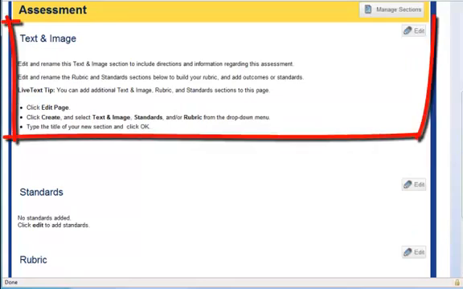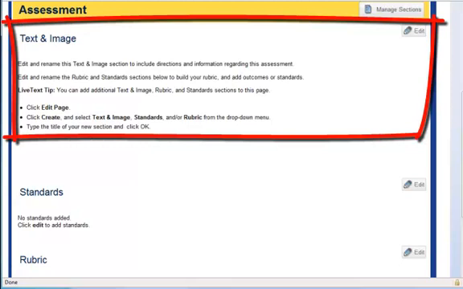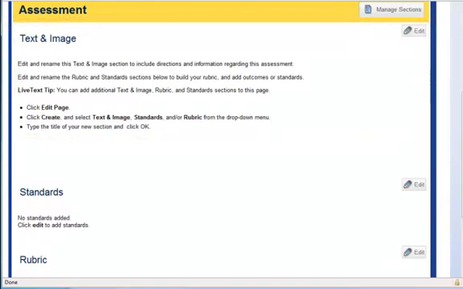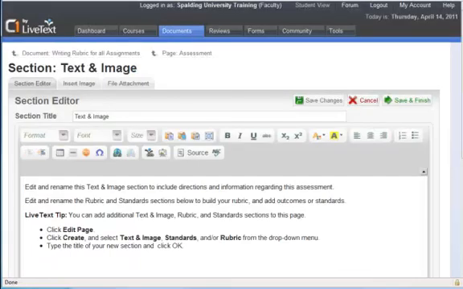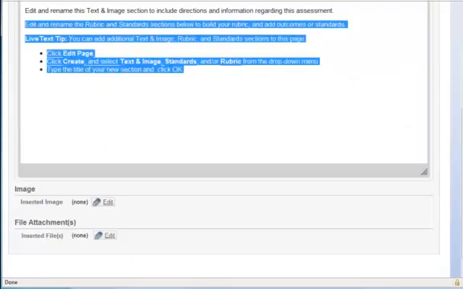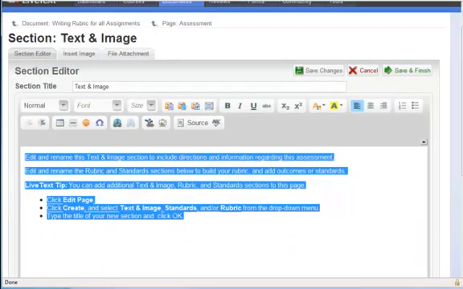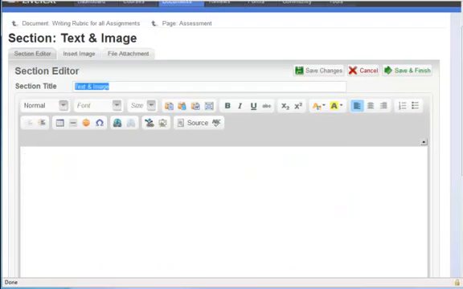It contains a section for text and imaging, and this is the section where I would want to edit to include any special instructions, maybe how the point system works, or if it's specific to an assignment, the objectives, or whatever I might want to add in this area. Usually I don't have time to do a lot of that, and so I just like to get rid of it. But it's nice to have a section, and I'm going to call this Instructions, just in case I need to add some additional notes.